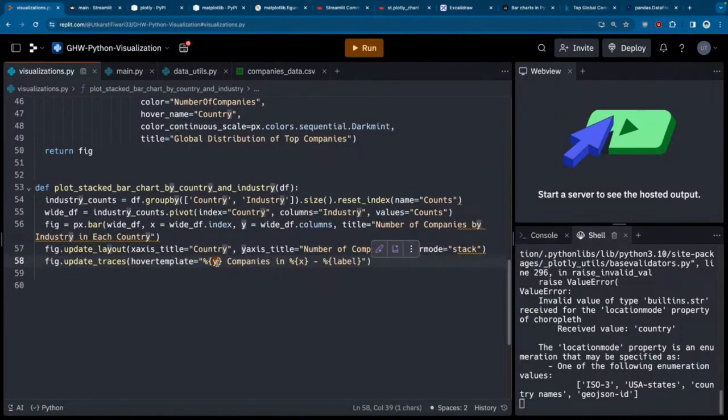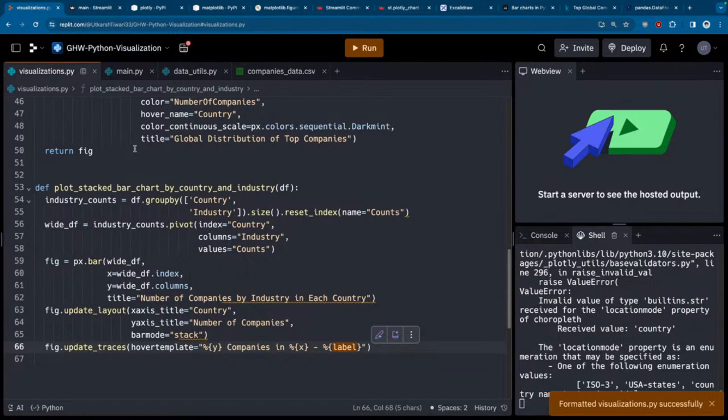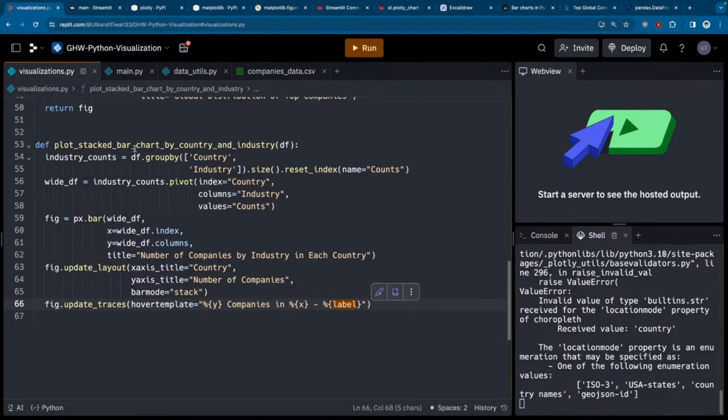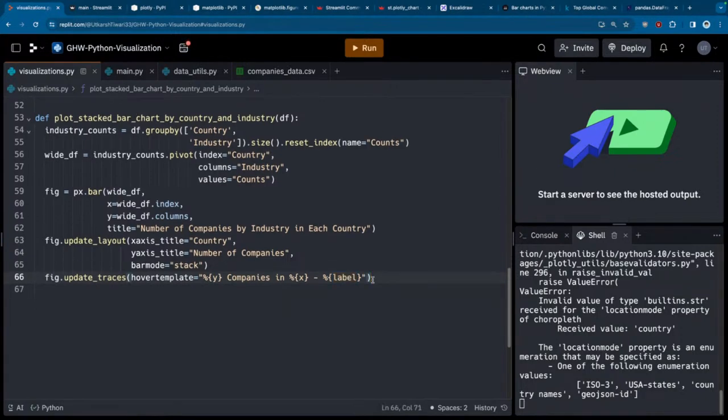You can take a guess about where this Y is coming from, where this X is coming from, but where is this label coming from? That's very interesting and curious. So once we have the output, we have plotted the output, then we'll come back and try and change these things and see if it still works and what are the potential errors.